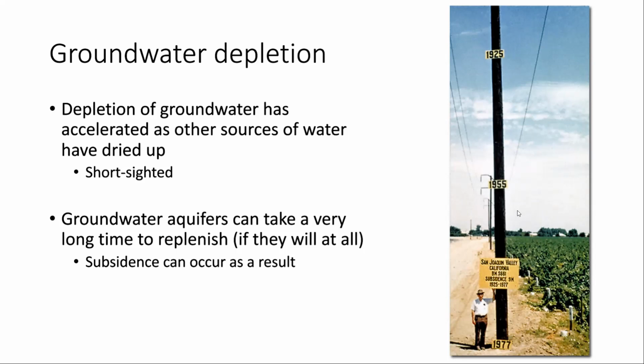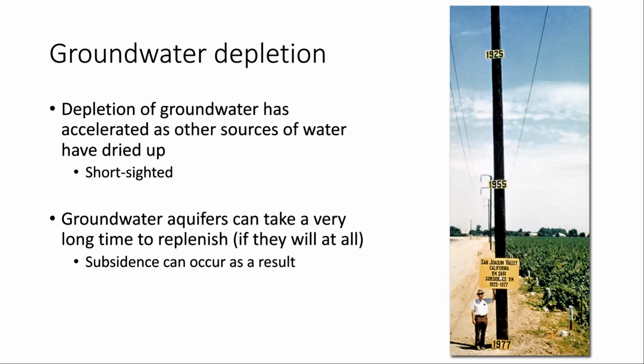So what can actually happen is the water gets removed, gets used up, and before new water can come in and refill it, those air pockets, because now there's no water there, can collapse, and we actually see what's known as subsidence. We see the soil level start to sink, because as those air pockets fill in, the soil settles a little bit more. So we start to see it decrease. And that's what you're seeing here.